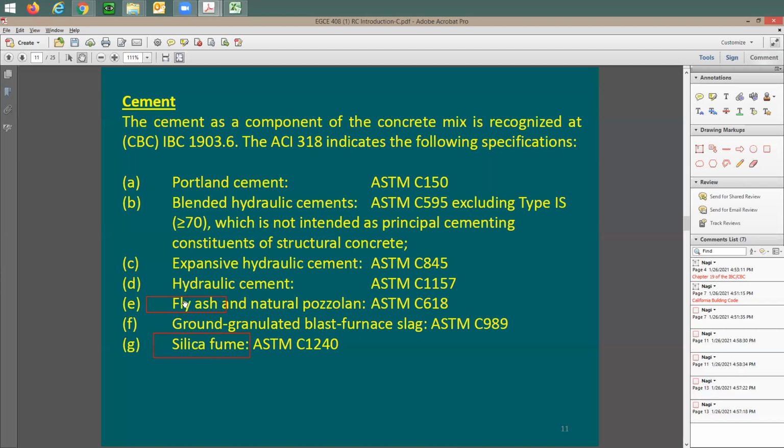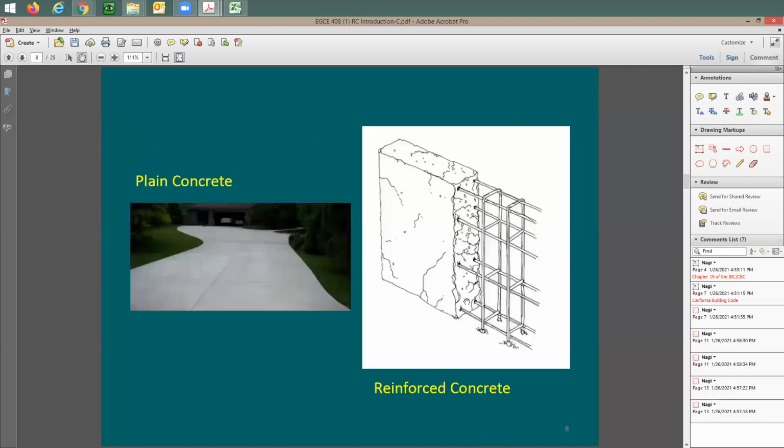So what is the reason that we add fly ash and silica fume? Number one, to reduce the cost of the concrete. Number two, to have less shrinkage. What's the problem with shrinkage? Just imagine you have this block of concrete and shrinkage is going to happen. So the original size now wants to reduce. You're just going to see lots of cracks, like these cracks here. We call these shrinkage cracks.